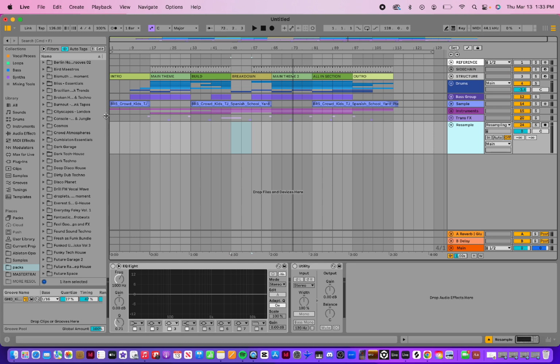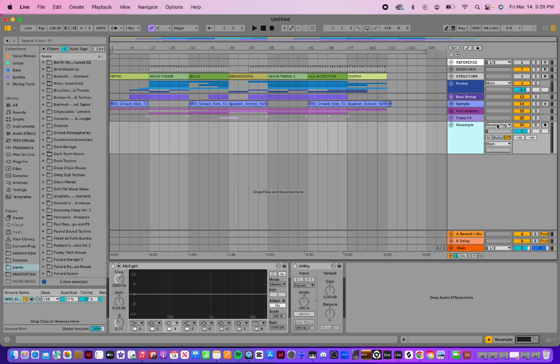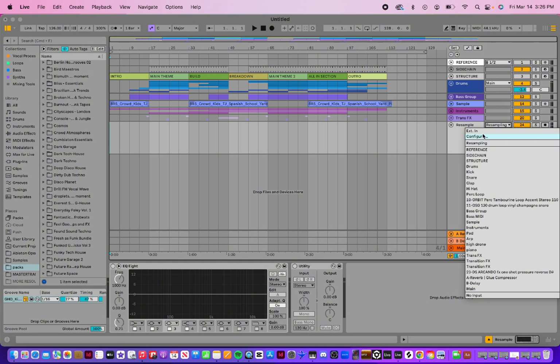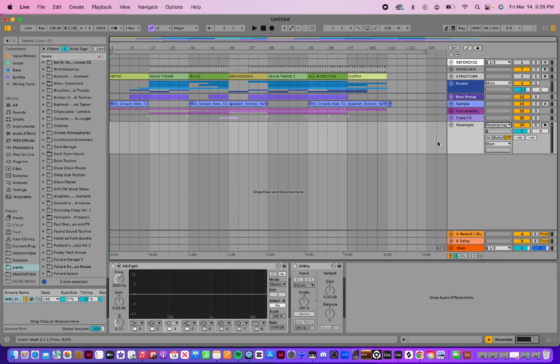Now let's do some creative resampling. We have this channel routed to resampling. There are a number of ways you can configure the ins and outs of an audio channel. Resampling takes whatever is coming out of the main output and resamples it as audio.